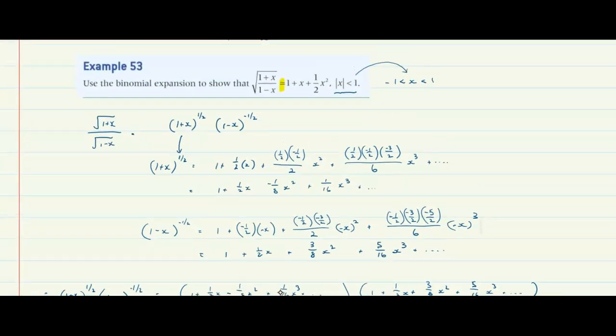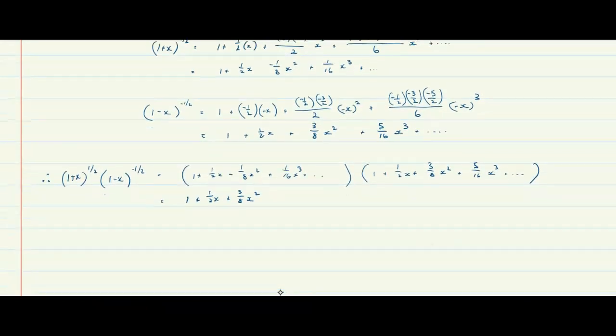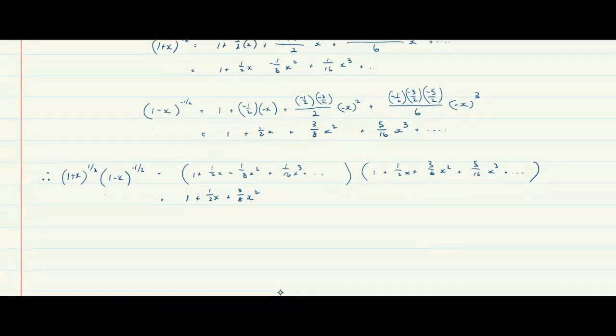Now, how far do they want us to go? They take us up to x squared, okay? Because once we get to x cubed, we could get 5/16 x cubed in there, but that is now starting to take on a very small value. So we'll leave it at that. Really, there's a bit more to do, but once we get into minus a half x, so we'll just bring that into play. 1 times, so I'm now bringing in this term here and running it through each of the terms in the second bracket. I'm just explaining what order I'm doing things in.